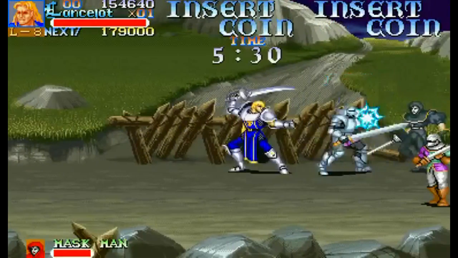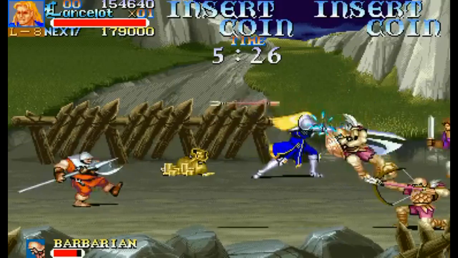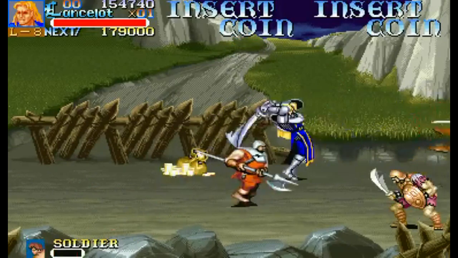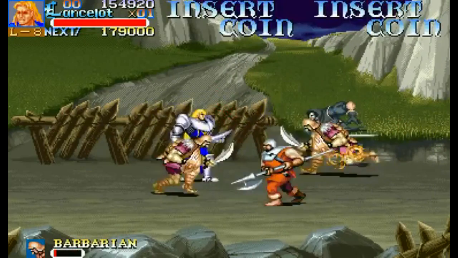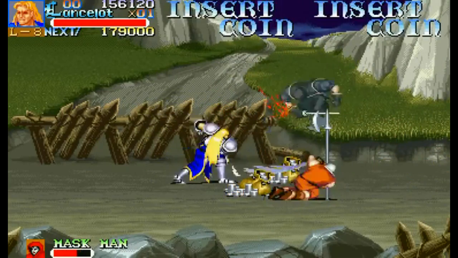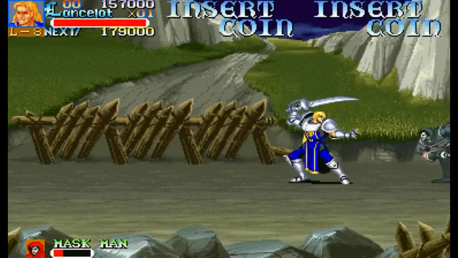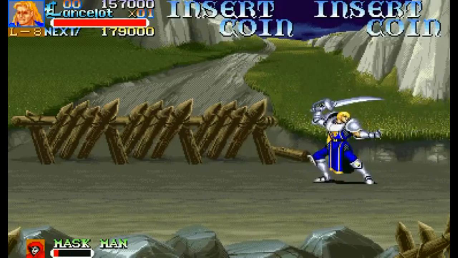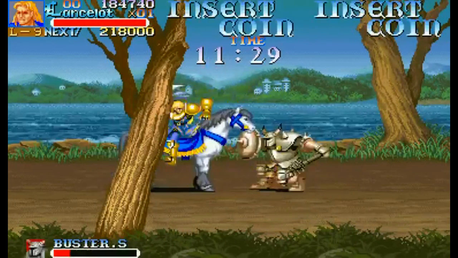At number 4 we have Knights of the Round, released in arcades in 1991 by Capcom, and it came to the Super Nintendo in 1994, although it got no European release. It's based loosely on the legend of King Arthur and the Knights of the Round Table. It has a very basic plot. Arthur, with the help of Knights Lancelot and Percival, is sent by Merlin on a mission to defeat the evil King Garibaldi and unite England.